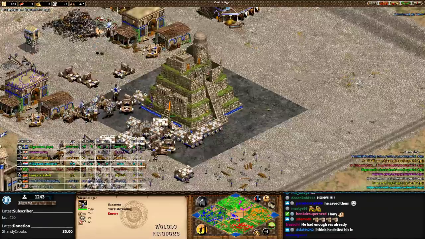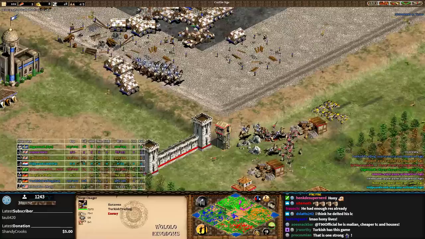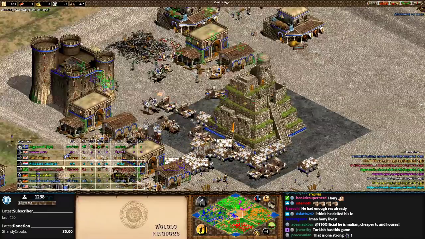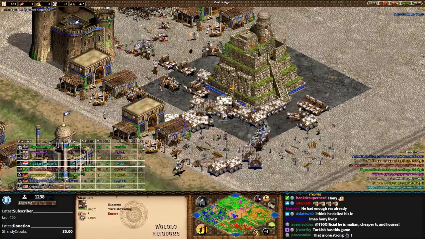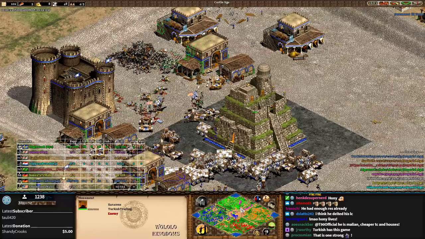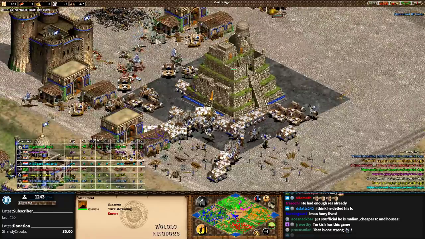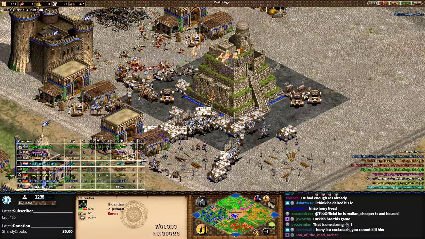Honi lives. I think all 3 players need to be here to kill Turkish Trading. He is really going for this. He has a castle in the middle now. Siege workshops. Look how many siege rams he has. He is Malian. Oh, that's true. I didn't figure that in. Well, that's why you choose Malians, guys.